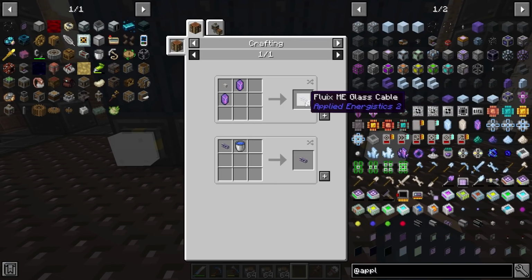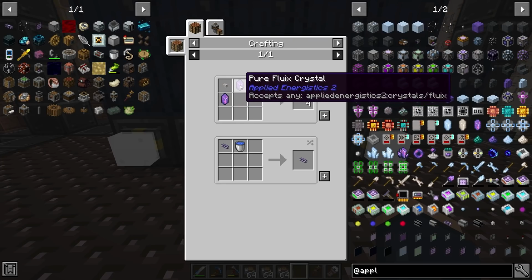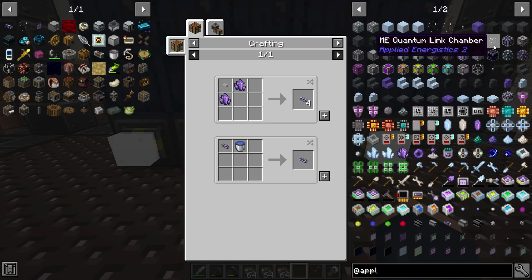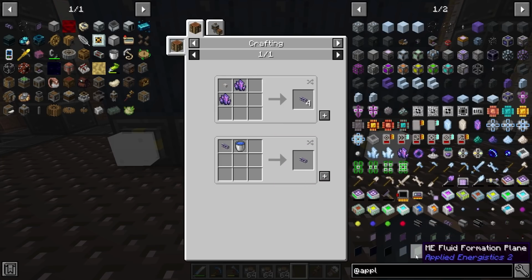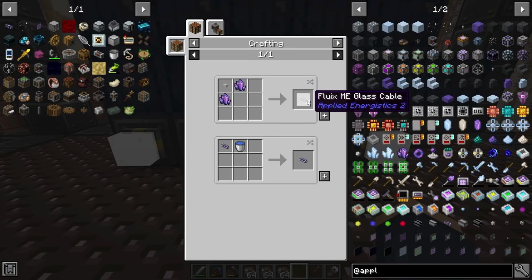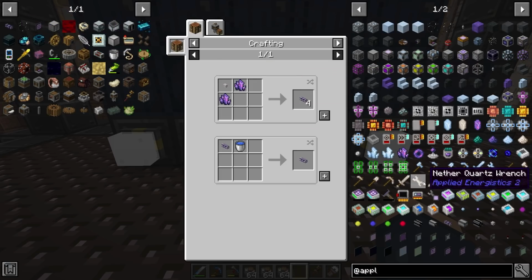Let's see, the cabling, Fluix cable. So it is going to require the Fluix crystals, or we can go this route. I think eventually, if we're going to get into Applied Energistics, we really have to get the whole setup with seeds and everything going. I think that'll definitely be the way to go, so we can double things like this. But yeah, getting ME glass cables, that's going to be super simple. You really only need a set of that.